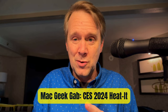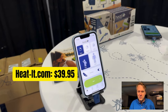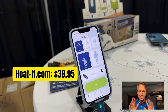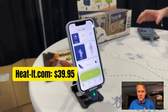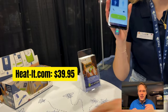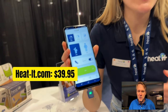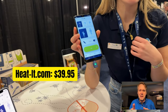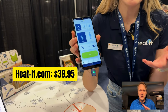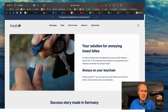For $39.95, it's this cool thing that connects to the bottom of your smartphone. They've got them for iPhone currently with Lightning, Android with USB-C, and iPhone with USB-C is coming soon. You just plug it in on the bottom of the phone, then use the app to decide if you're a child or an adult, and how it's going to work. It's a wonderful little thing, and you can leave it on your keychain.